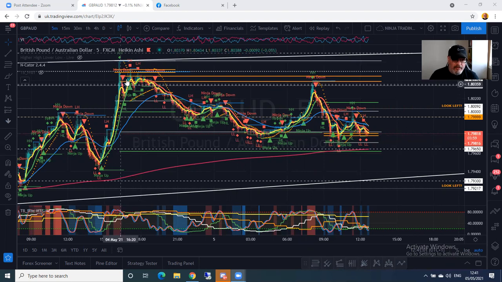It will, in fact, whereabouts are we here? So yeah, at that sort of time of day, as you can see, it hit this area and then kind of went sideways for a bit, and then it started to make its move. But you can still capture pips, and some people in their early days will only go for, okay, I'm going to take profit by 5 pips, I'm closing that out, which is fine, because you will not go broke taking a profit.